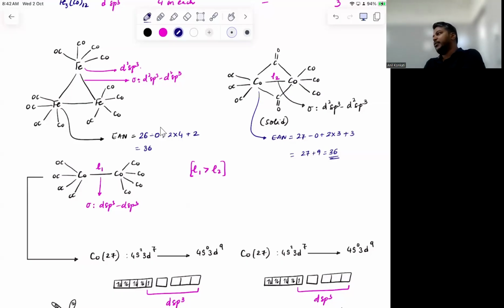Every time there is a sigma bond forming, you should always count one electron from itself because the metal is giving that electron for sharing. But it is not doing the same thing when a lone pair is coming from carbon monoxide, right? There it is using an empty orbital. Okay? Everyone clear on that? Right.